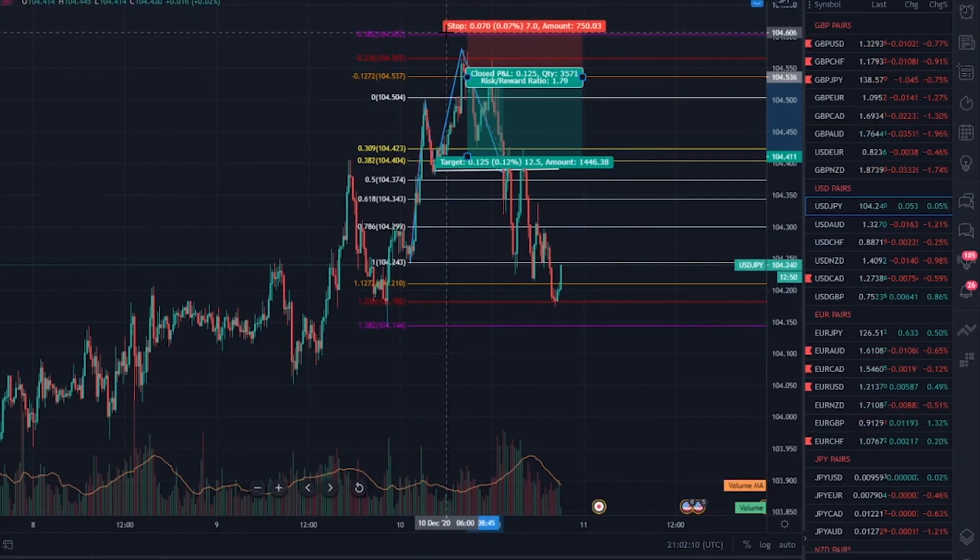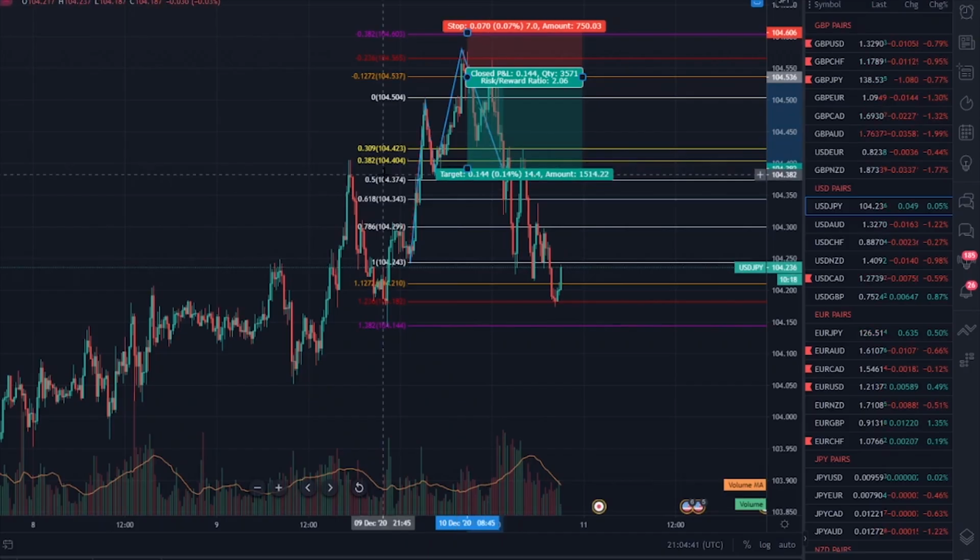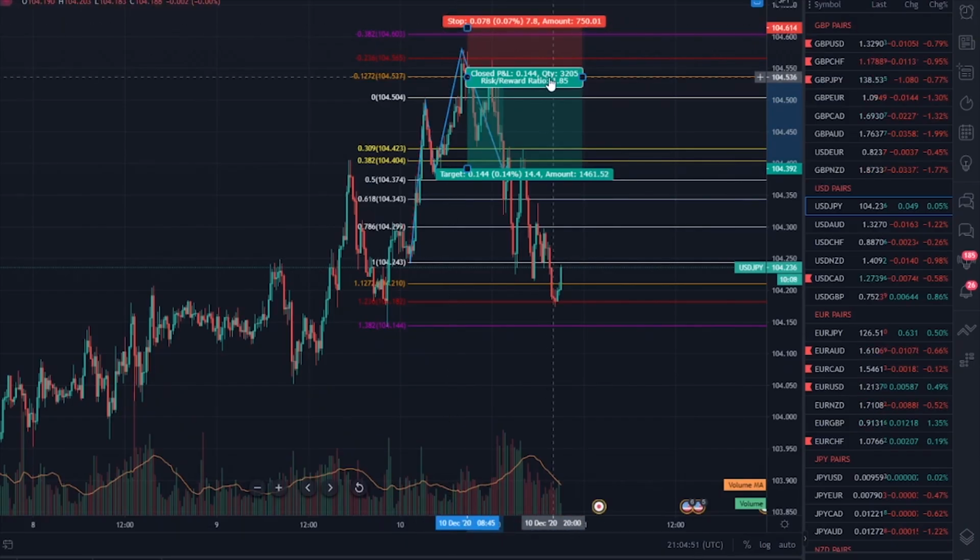So if we're taking a wider stop, this is a 15-minute chart, so that's not very many pips, 7 pips, but the risk to reward is all we care about. So yeah, we've got on here 2 to 1. That's if we're putting our stop above the 38.2 to give us that ultimate room, just shy of 2 to 1.